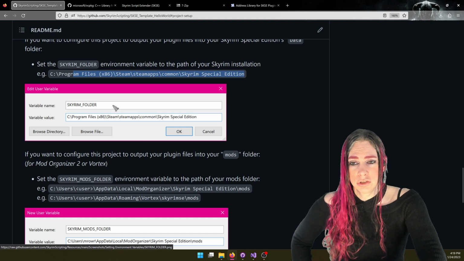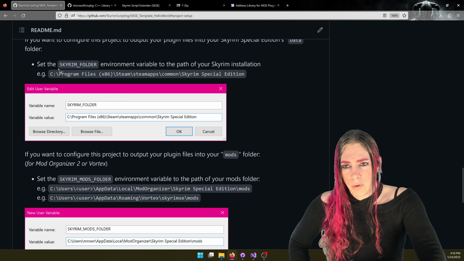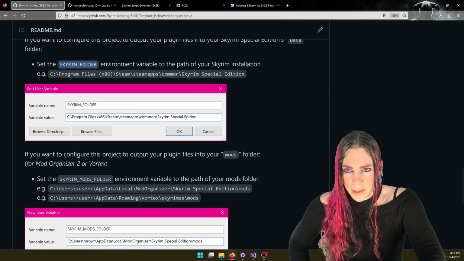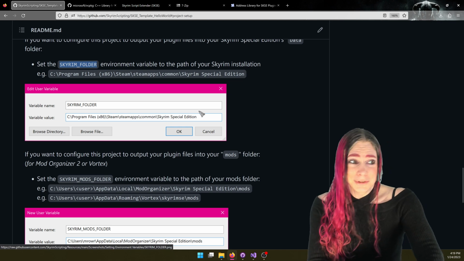I don't have a mod manager installed right now. It's a fresh reformatted PC. I know, Mod Organizer should be the very first thing you install, like right after a browser. Edge doesn't count. I'm just kidding, Edge.